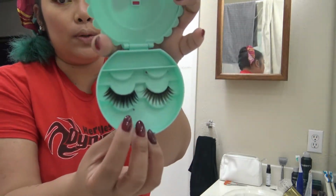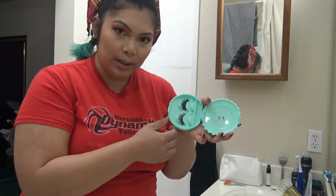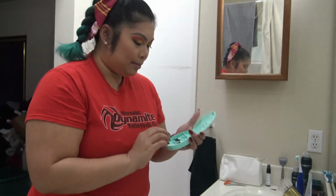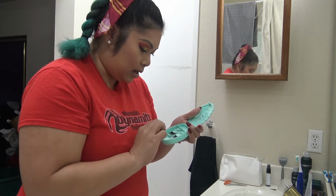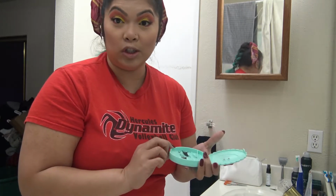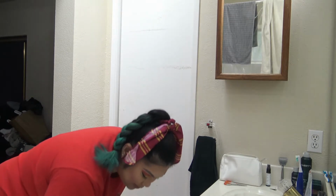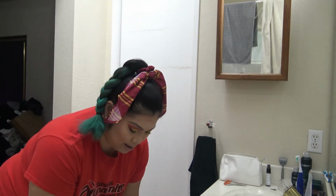So for lashes, I'm going to use these babies here. They were only $1.50 from Daiso. So yeah, they may not look the realest, but they're super dramatic, which is what I wanted for this look anyway. So I'm just going to put some glue on them first. And then, okay, we're not going to use it actually because I just tried to pull it off and a whole chunk just came off. So just kidding, guys. That's not happening. Luckily, I don't want to use those. Luckily, I have a bunch of other lashes.